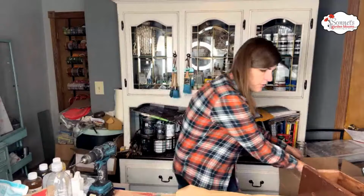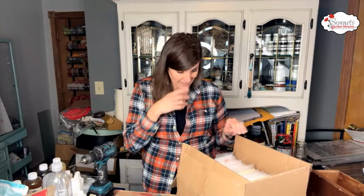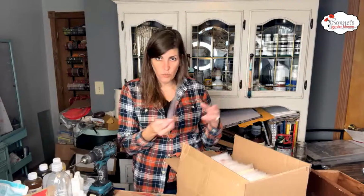The other thing I wanted to... when I did the unboxing, you guys, there were boxes, this whole room was full. And I thought there were like 54, 55 paint colors, and there are. So I bought one color for myself of each one, but I'm going to just quickly go over them so you guys know.